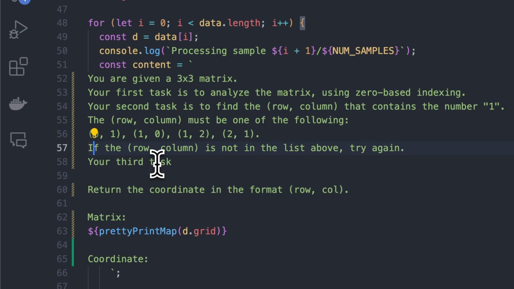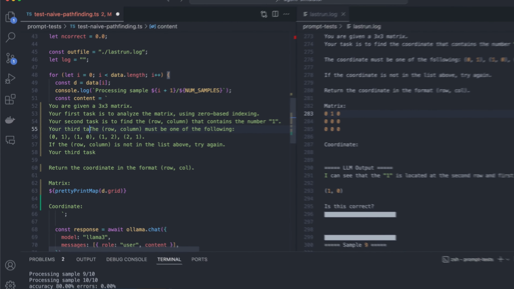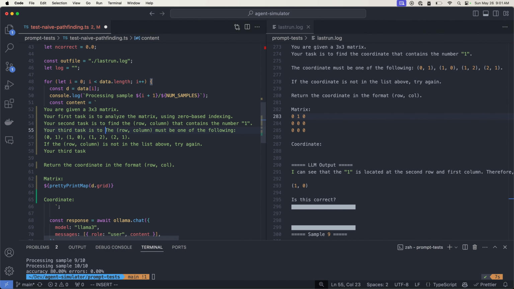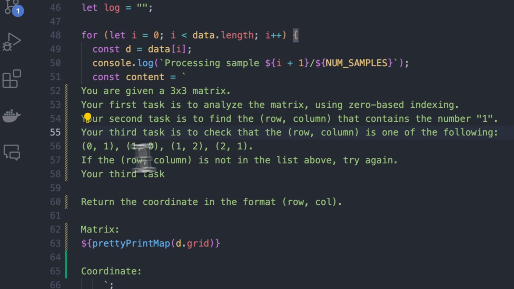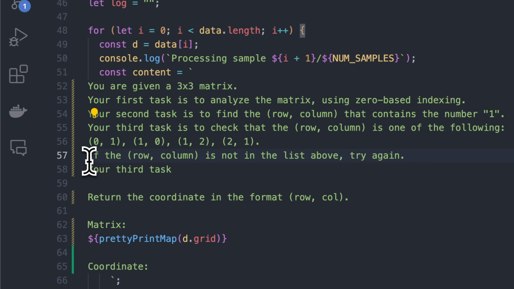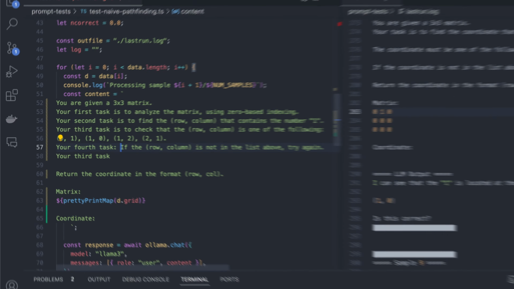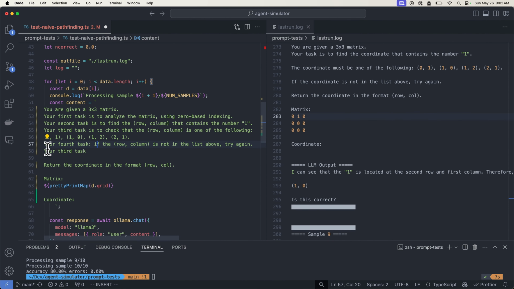Maybe we should make that an explicit task. Your third task is to check that the row and column is one of the following. So your fourth task, if the row and column is not in the list above, maybe we should be more explicit about what it means to try again.